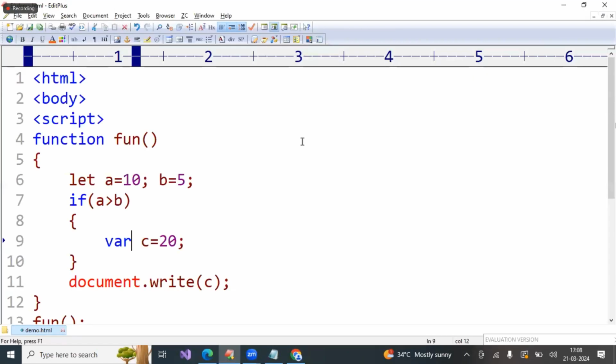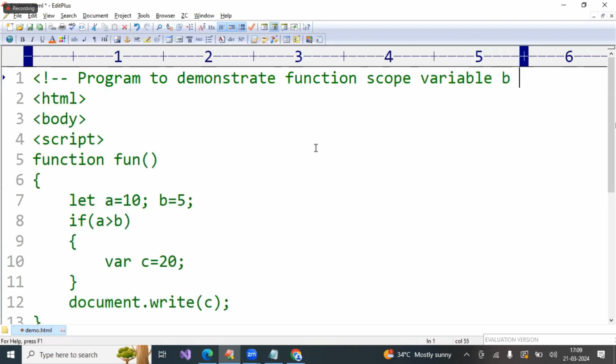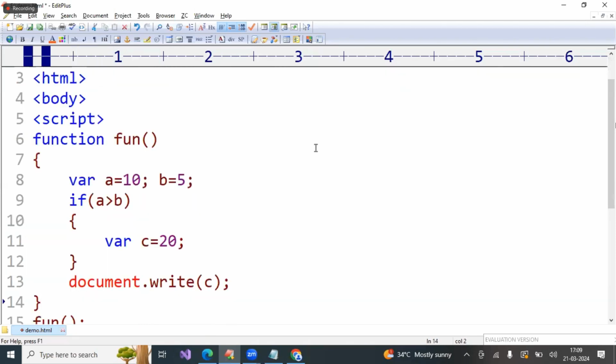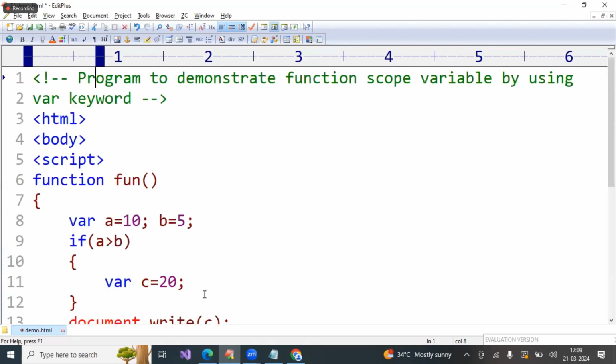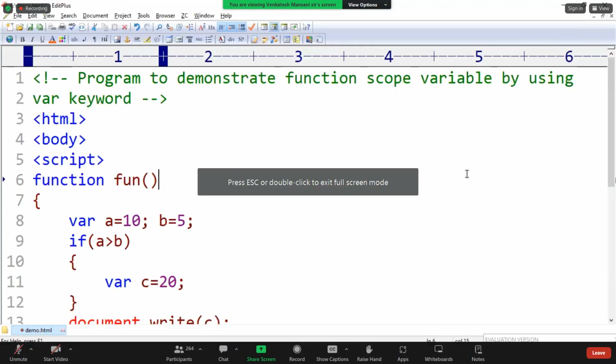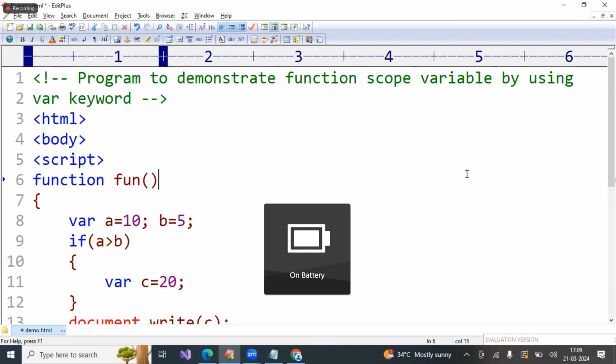Okay. Now write this example: program to demonstrate function scope variable by using var keyword. Better to make all of them var.